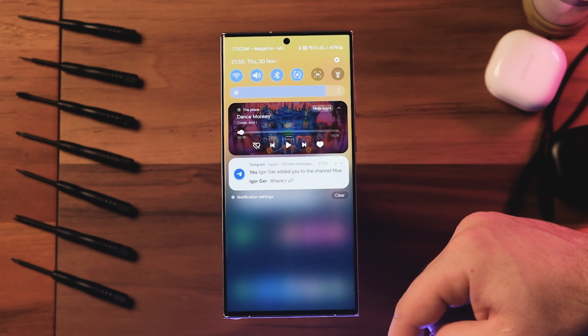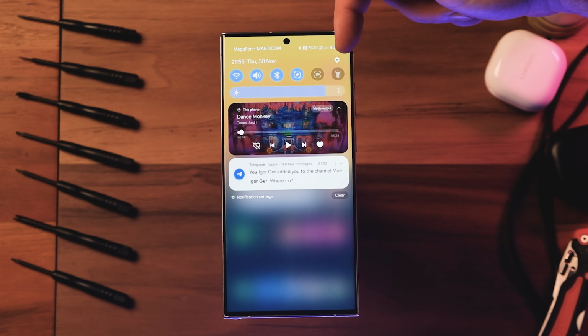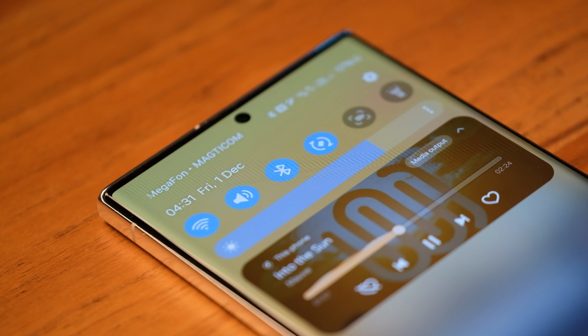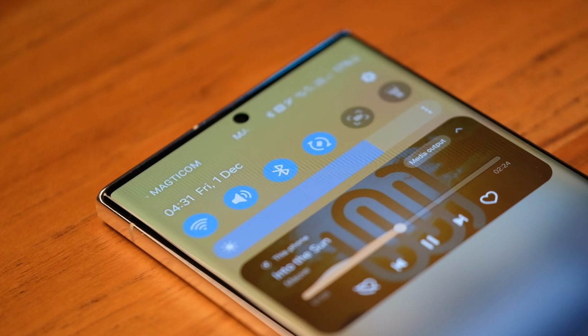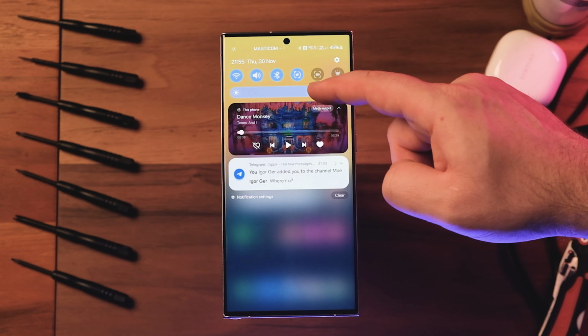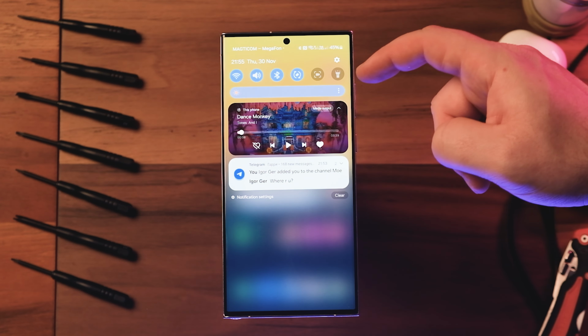Notifications panel has also changed. The first few things to note are the smaller quick settings icons that are now farther apart and leave ample space in between for a cleaner look. Above these icons, the time, day and date now appear in a single line in the same text size. Below the icons now lies a persistent brightness bar, which would previously be only available by expanding quick settings completely.